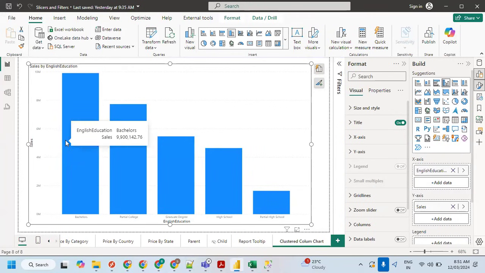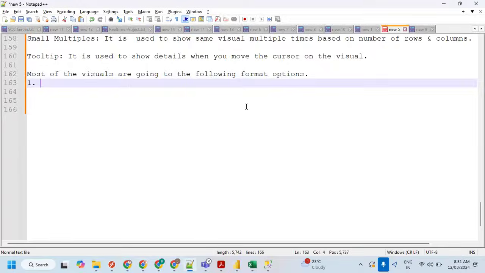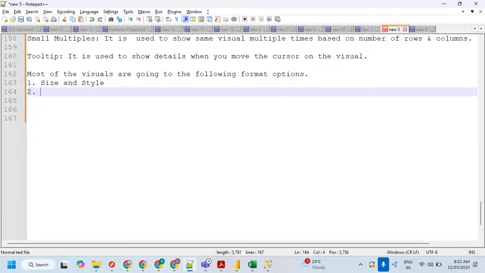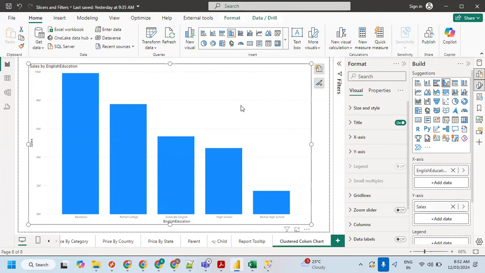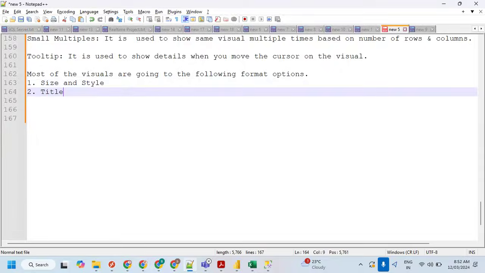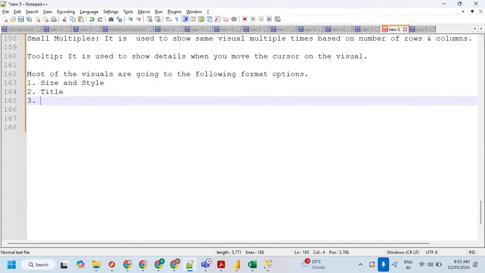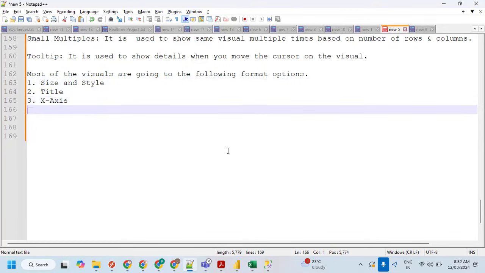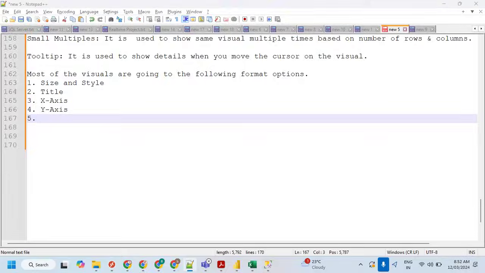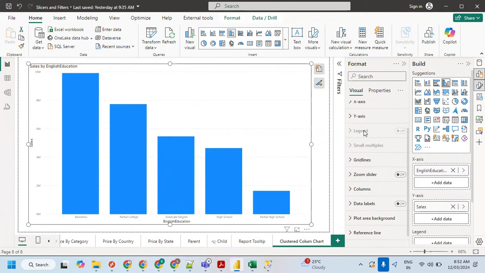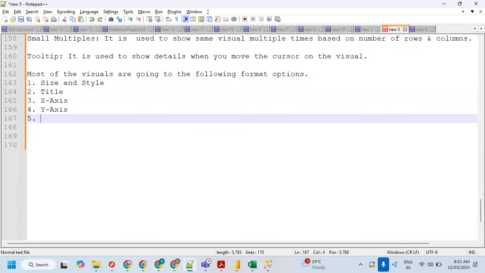One is size and style. And second is title. And x-axis and y-axis. And the fifth is legend, small multiples.